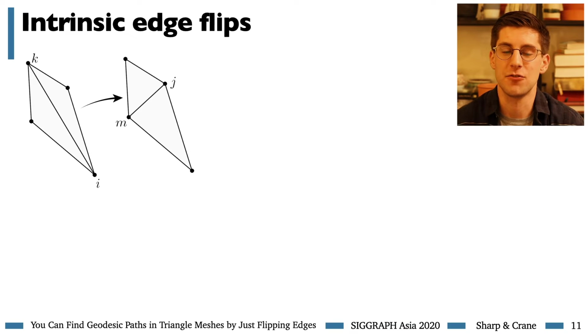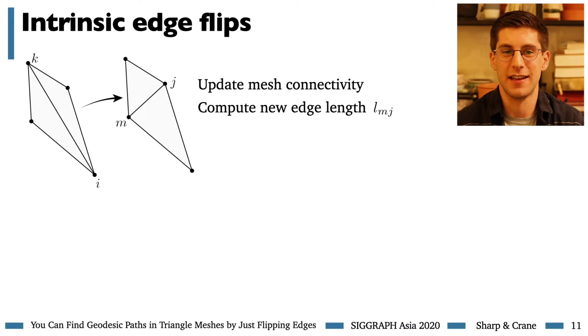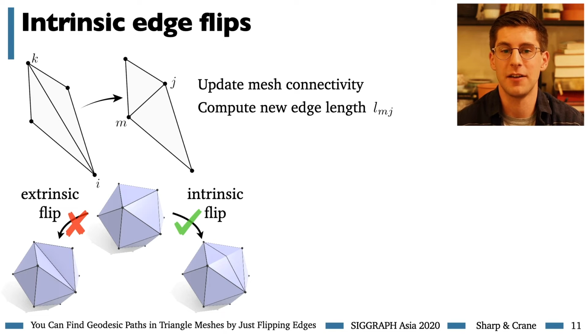We'll traverse the space of interesting triangulations using intrinsic edge flips. When flipping an edge, we consider two adjacent triangles, forming a diamond, and we replace the diagonal with the opposite diagonal by updating the mesh connectivity, as well as computing new edge lengths. This is really a simple and efficient operation to evaluate. The key fact about these intrinsic edge flips is that they exactly preserve the geometry of the underlying surface. So whenever I talk about edge flips, we mean this intrinsic edge flip on the right, certainly not this extrinsic edge flip, which would be distorting our shape.